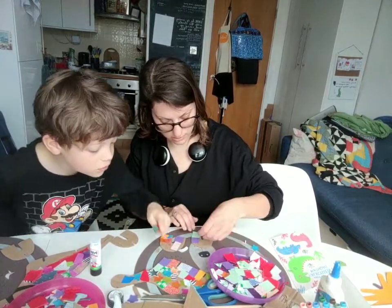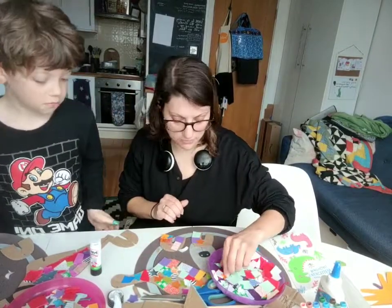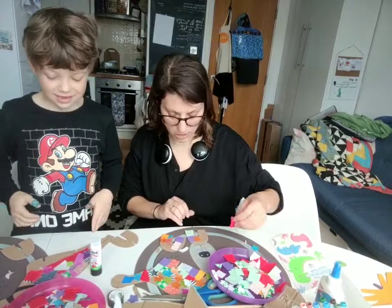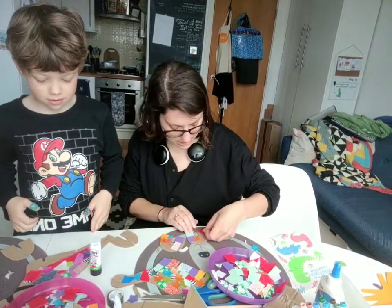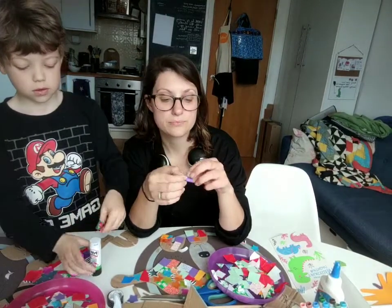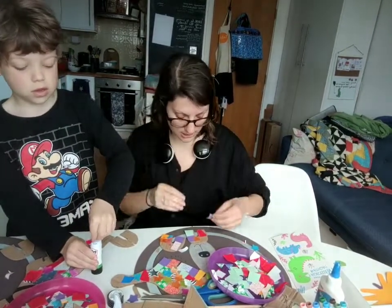But there's still more there. I know. I'm going to fill in the gaps. Look, there we go. More gaps, I know. Have you got gaps on yours? No, yours is amazing.